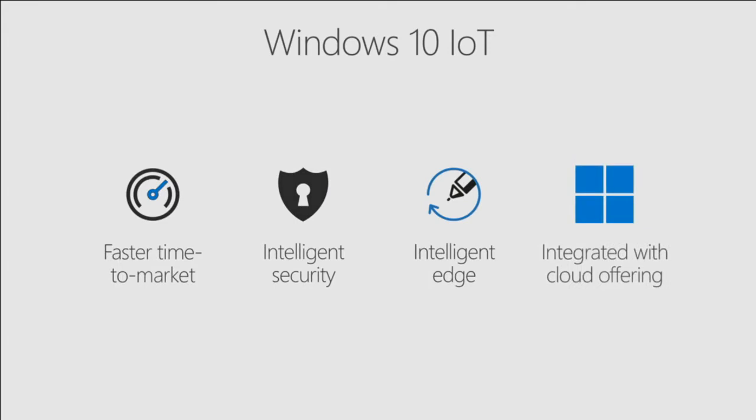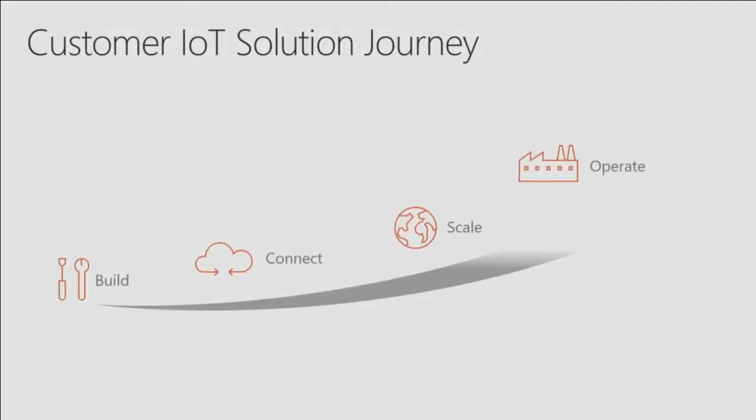So Windows IoT really helps you get to market faster, provides that end-to-end security, makes sure that you have a great edge solution, and then it comes seamlessly integrated with the cloud offering. And we want to be able to help you in your IoT journey. So what does that journey look like?